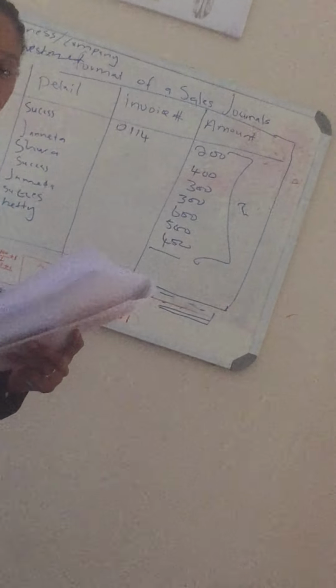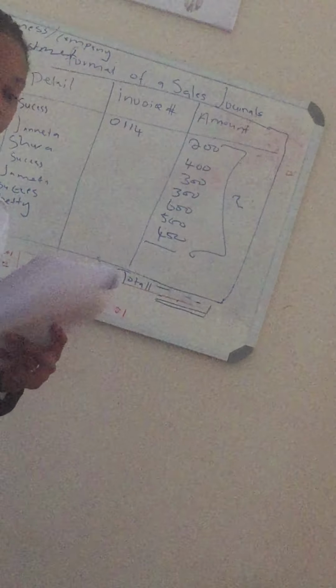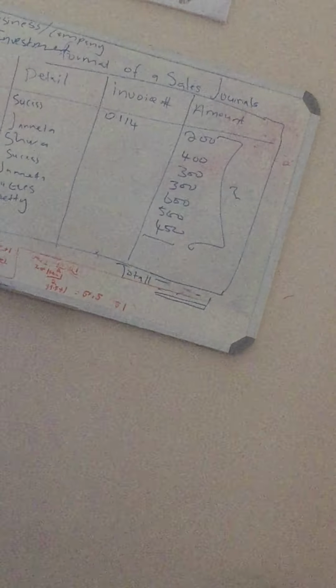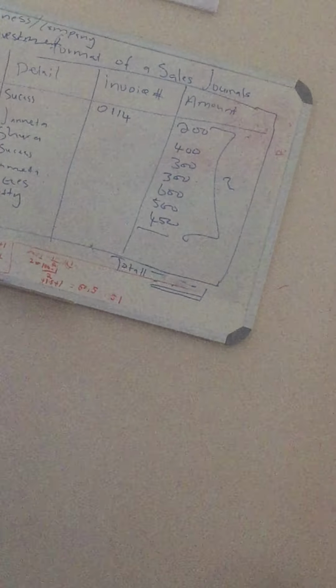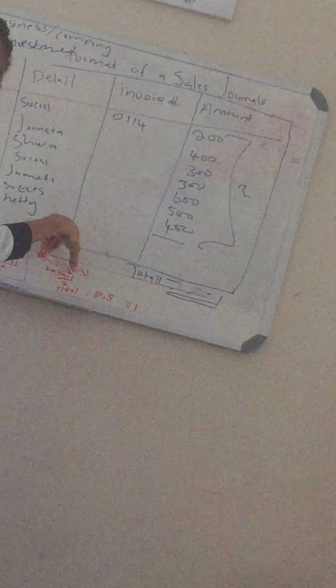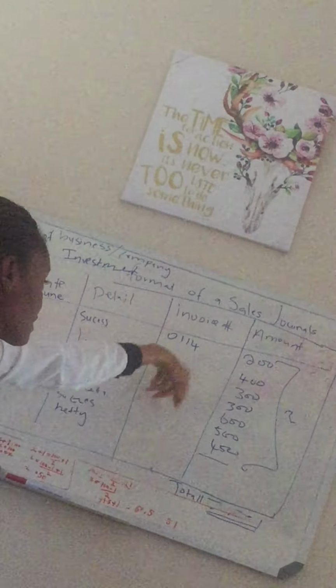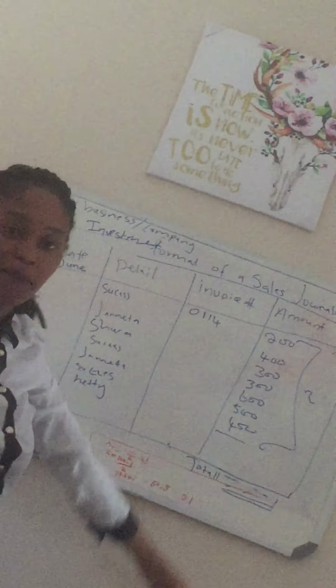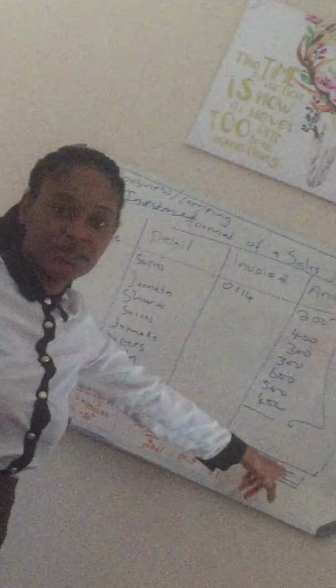Do you understand? I have given examples and I'll explain in detail in the next topic, because today is just an introduction. It looks easy when you understand it. So the format is that you write the name of the company, which is MK Investment, and then you must always record the date. You must put the details or the name of the person that took these things, and then the invoice number, you list it, and the amount. The amount is very important with the date also. And the total, you put it down there.